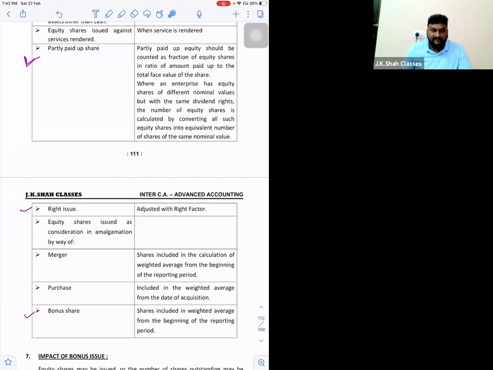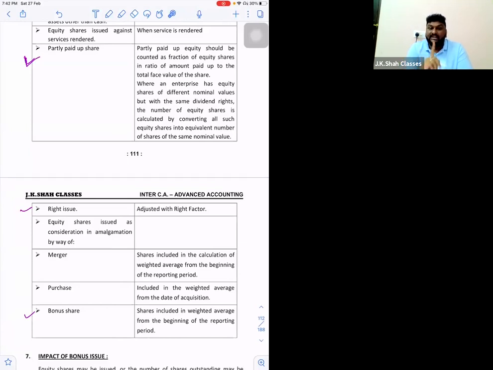So technically, when amalgamation takes place, shares are given to settle the payment. Means Bank of Baroda might have issued shares of Bank of Baroda to the shareholders of Dena Bank and Vijaya Bank to settle their claims. Right? So for Bank of Baroda, new shares are getting issued because of amalgamation. So for those new shares, what should be the time factor to be considered for the purpose of weighted average calculation? Are you understanding my point?